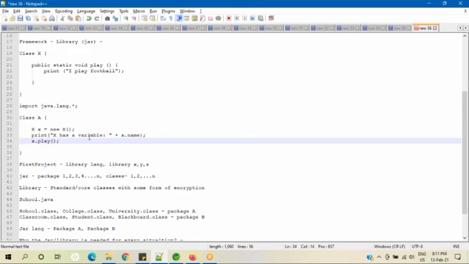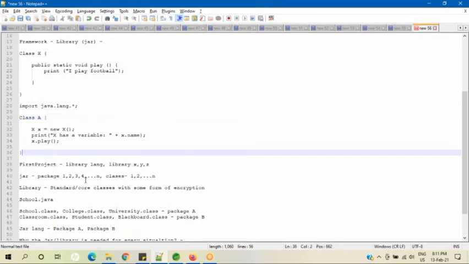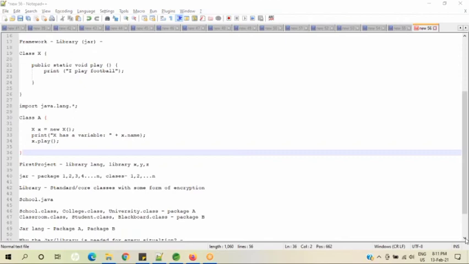Let's say, for example, I play football. It is already written, it is within the library. You are trying to use this particular class which is already there, so trying to take the help of class X. Some way or the other you are trying to take the benefit. Correct? Just tell me yes or no if you agree with me.